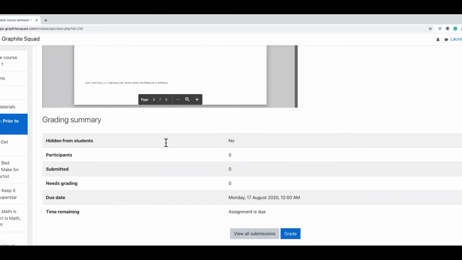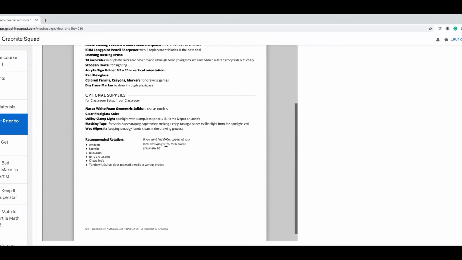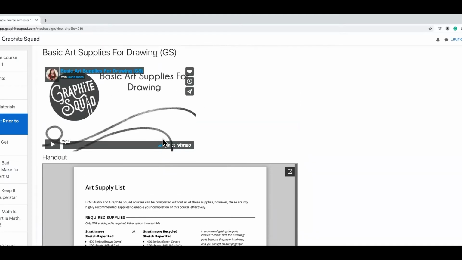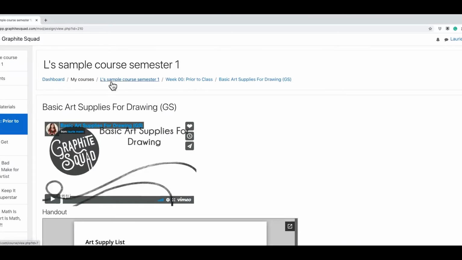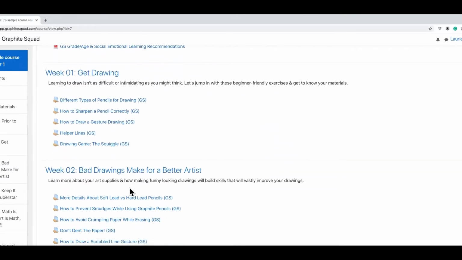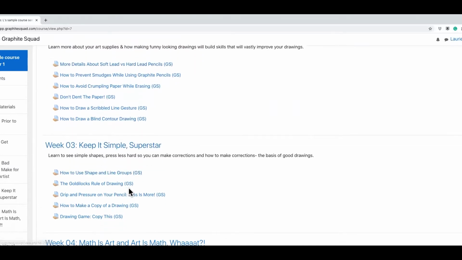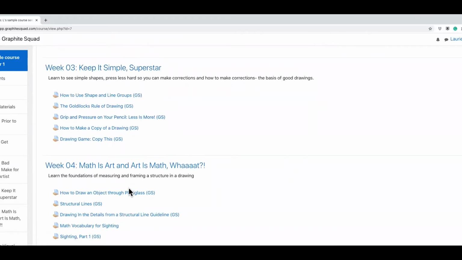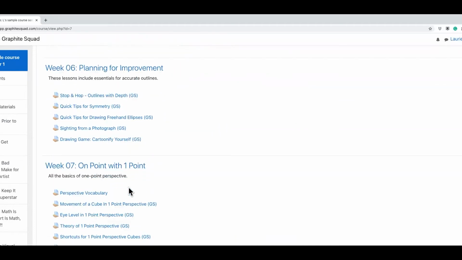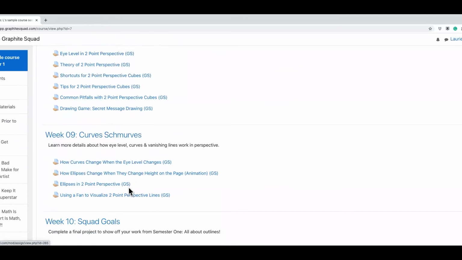And some of these will also have photographs of objects to draw, photographs of example drawings that are going to be able to be used for your reference. And then the cool thing about this is that you're going to be able to go back and see which assignments you've completed. Teachers will be able to interact with students. Students will be able to post assignments here and get graded here, and teachers will be able to check to see if they have done all their work, how much they've logged in, all of that kind of stuff.